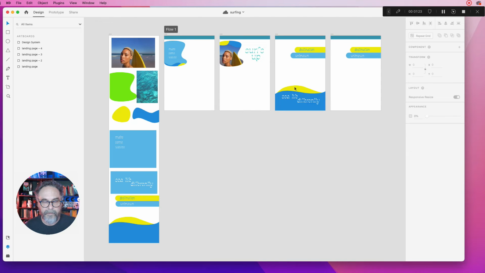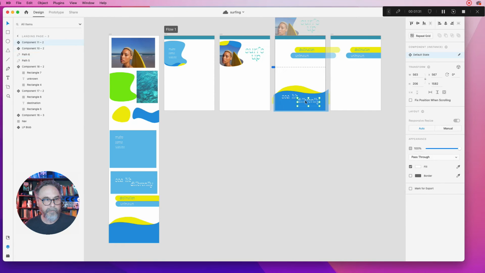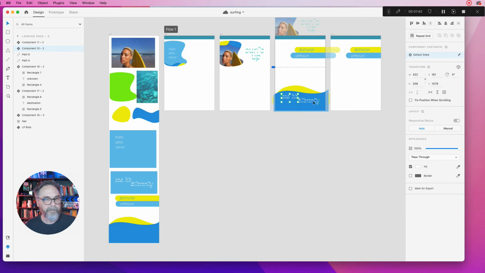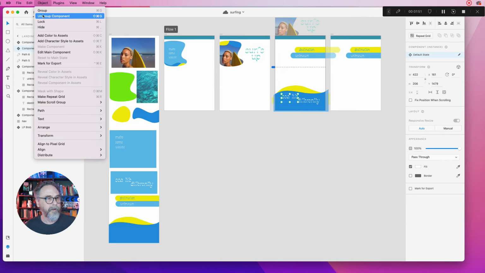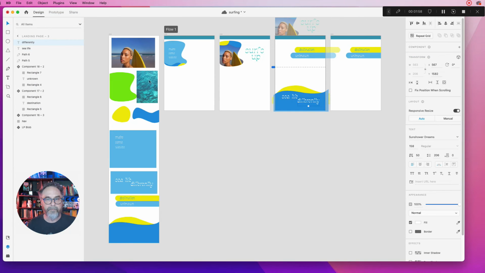Let's build our components. We got that one, we got that one. This one and this one, and those are actually registering as components right now, so we do not need to change those. Are these components? That's path 5, and you can see that over here. So this is component 10 and 11. Those are already components. We're not going to have to make those. We actually want to uncomponent those. So ungroup component. We're going to go ungroup component again. Object ungroup component. Because we want to be able to add those little tabs that we're going to need.